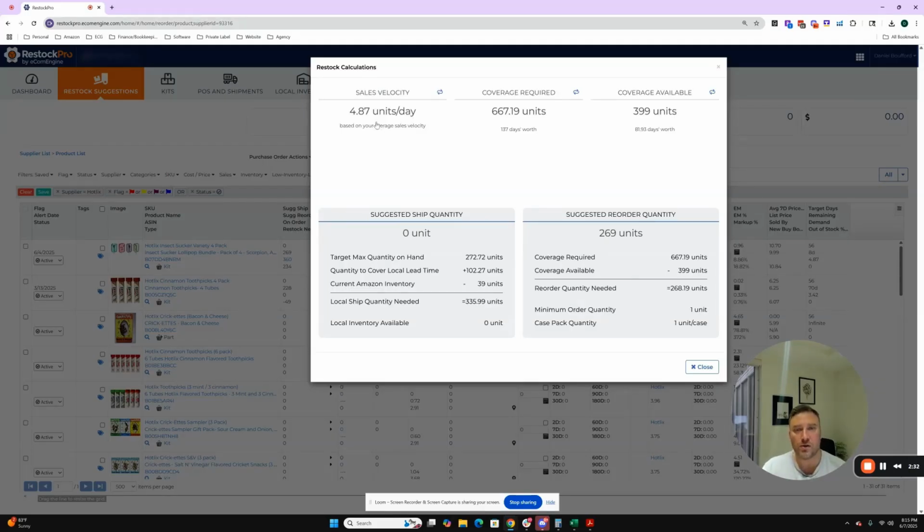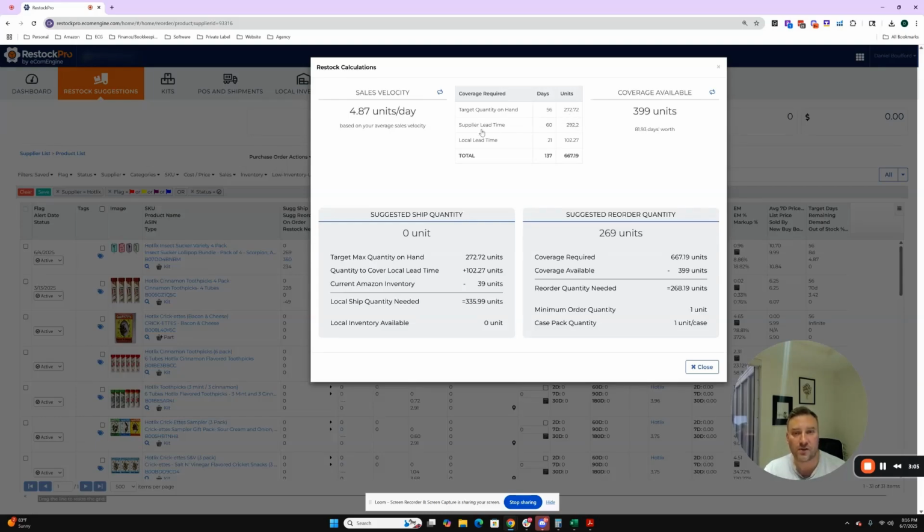And then you also tell it how many days of stock you want to order for. Some sellers will order as little as 2 or 3 weeks of stock. Others will go really deep, 3, 4+ months of stock. On average, I try to hover between 28 days and 56 days of stock. And so what I tell the software is to try to top up to 56 days of stock, which based on this velocity would be 272 units.